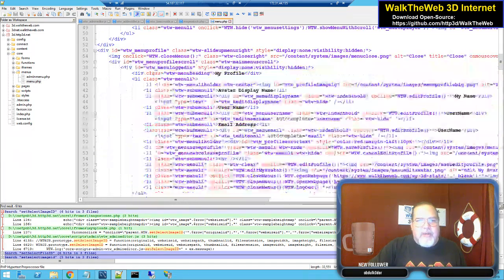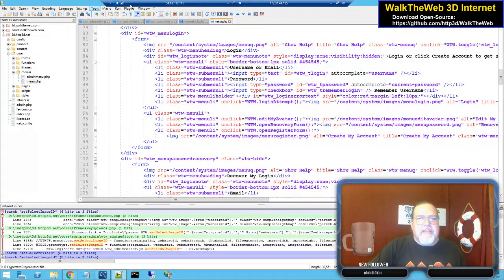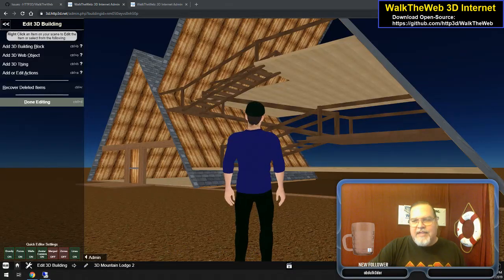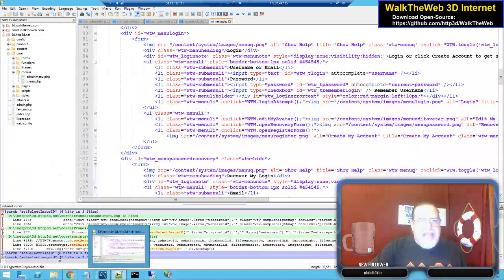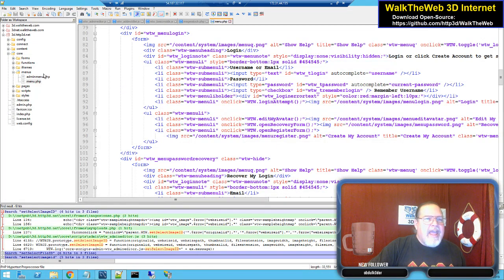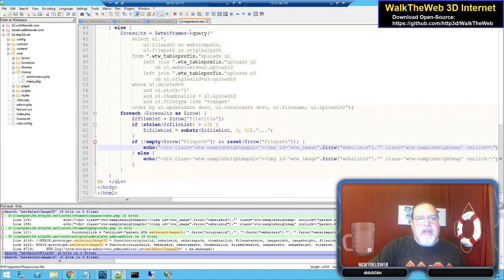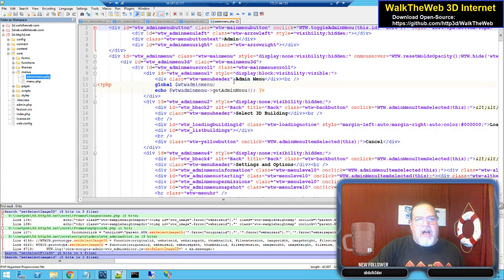Okay, so these are the different parts that pop up when you click on the menu. And notice those are these menus down here. So any one of these, this is the HTML that you're actually seeing. Okay, and the same thing happens with our admin menu. That's our page for that. Has basically anything that pops up as you click on a menu item.